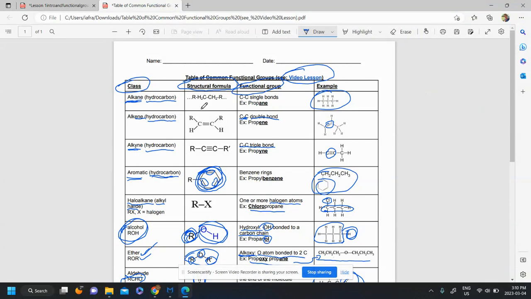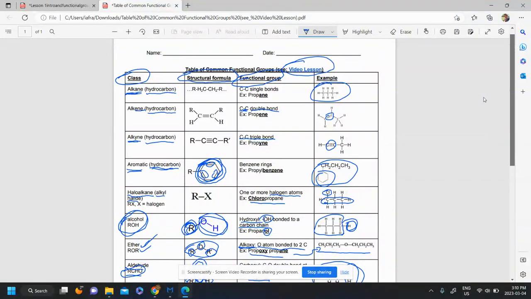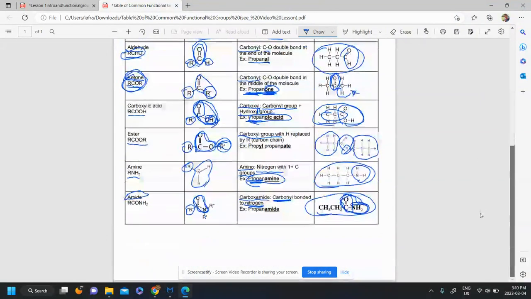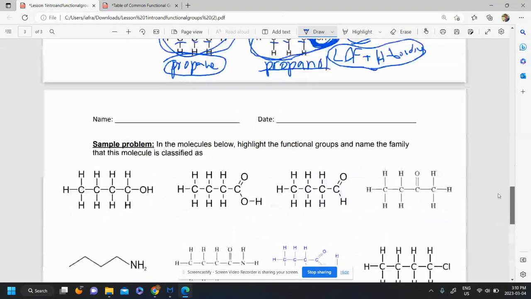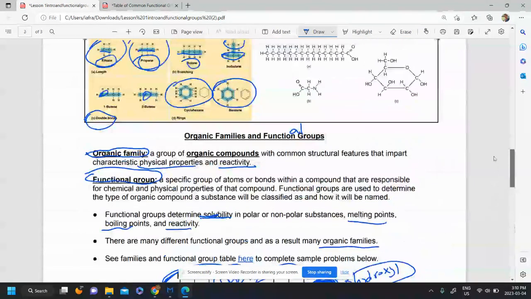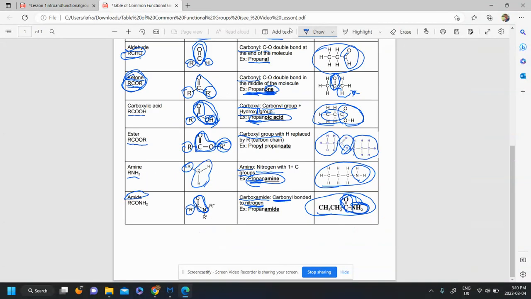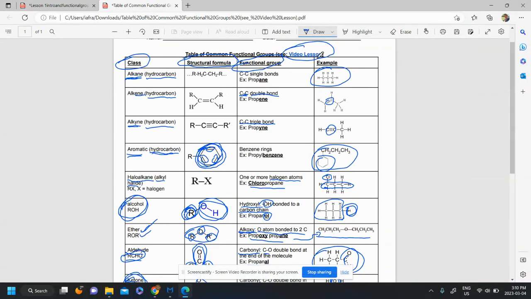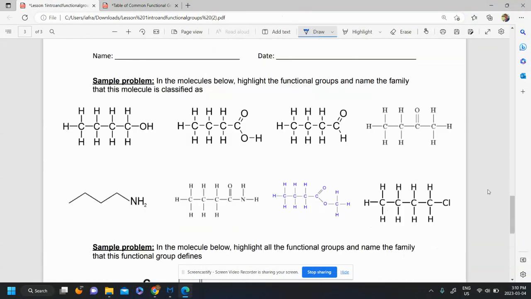So you should be familiar with what functional groups are. You should be able to use this table to identify functional groups within molecules and start being able to recognize functional groups even without this table, as it'll save you a lot of time when you're trying to do some problems in organic chemistry. So what we're going to do is in our next video, we're going to do some practice problems. We're going to try to identify functional groups in a variety of different molecules. For now, be sure to understand what functional groups are, go over this table over here and this quick little video lesson over here to get a bit more depth. And then afterwards, we'll come back and try the practice problems on the final page.